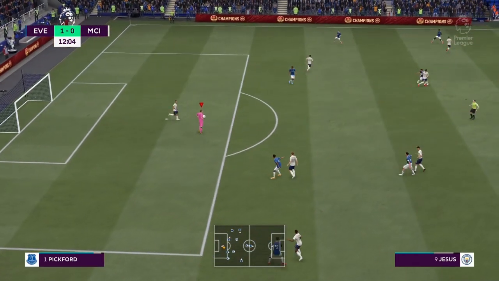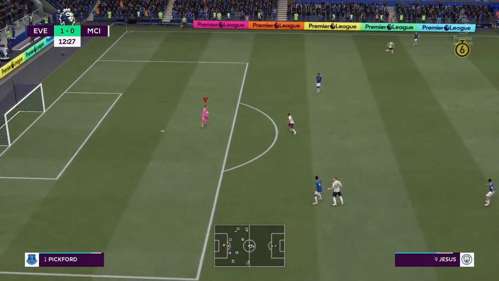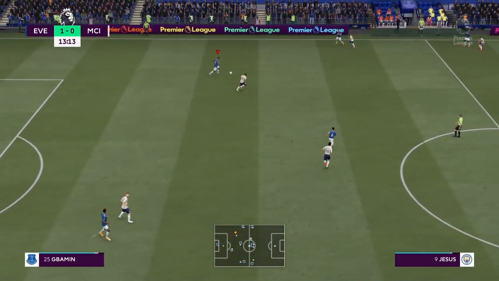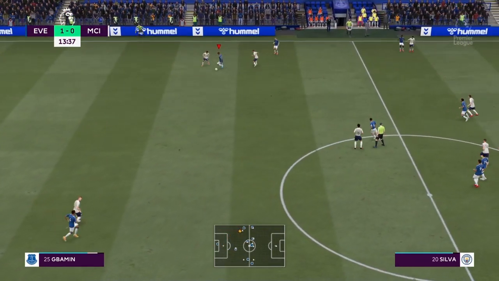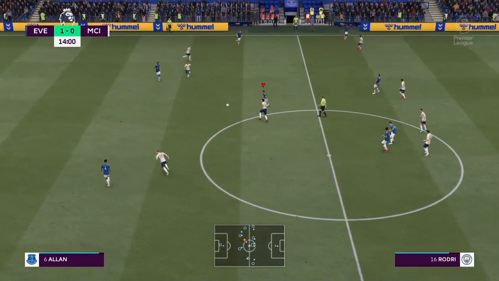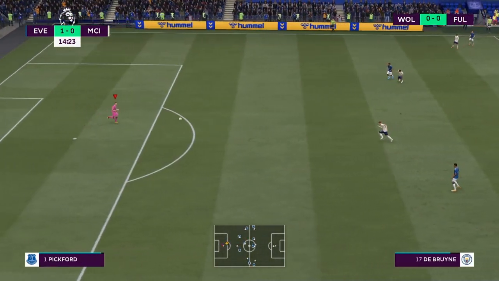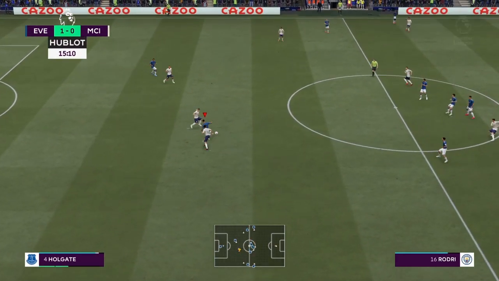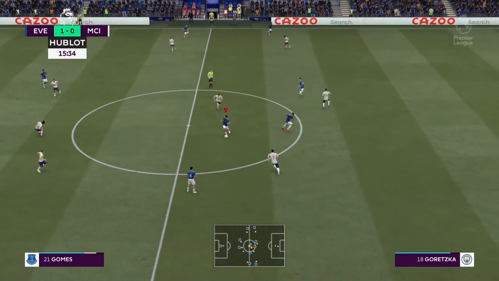So 12 minutes gone here at Goodison Park. Everton lead 1-0 through a very early goal from James Rodriguez, as Gbamin brings the ball away for Everton here. And there's not much movement, so we're going to have to go back inside to Allen here. And we'll go back to Jordan Pickford. And we'll play Mason Holgate here. And we'll look to go up to Andre Gomez.